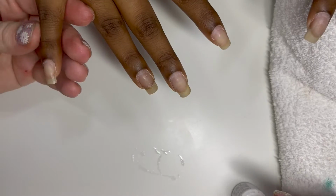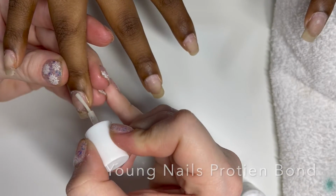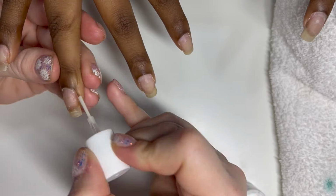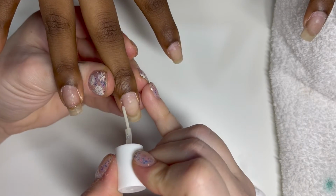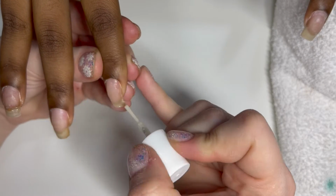And then next I'm going in with Young Nails Protein Bond. And this one you want to be a little bit more precise with your application. You don't want to flood the cuticle area with it, but I'll be doing 2 coats of this.